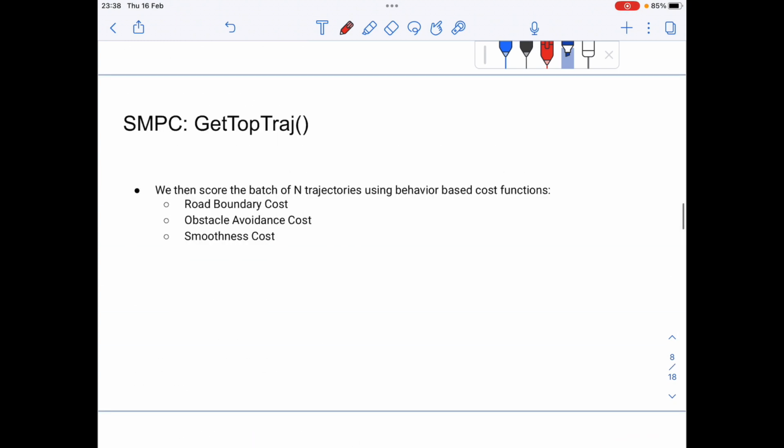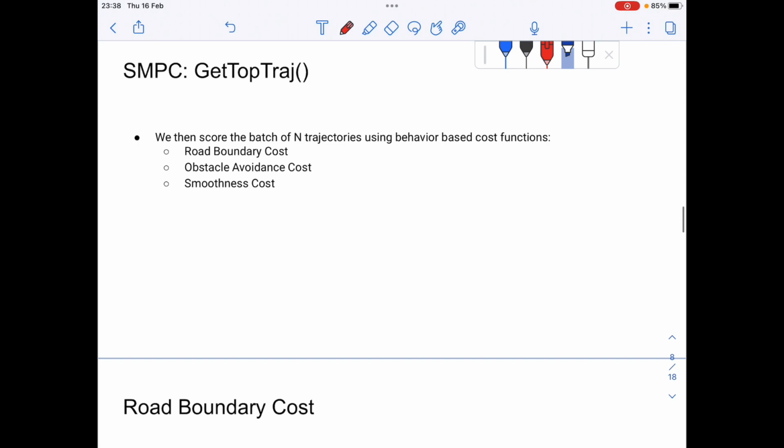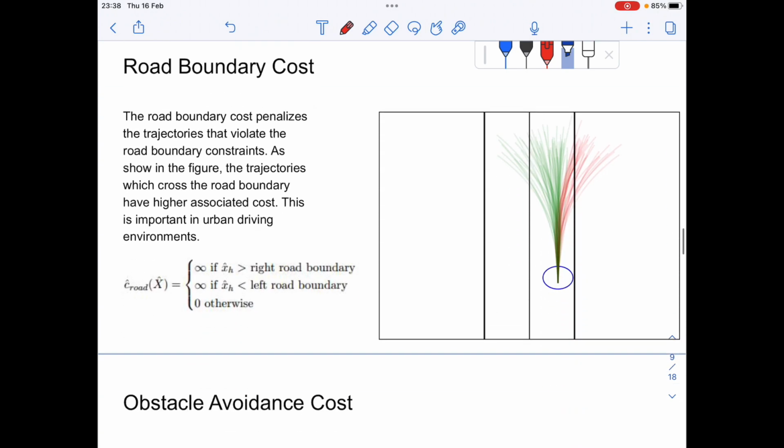I am showing here 3 cost functions: the road boundary cost, the obstacle avoidance cost, and the smoothness cost. The road boundary cost makes sure that if there is a boundary of the road, we stay within it.